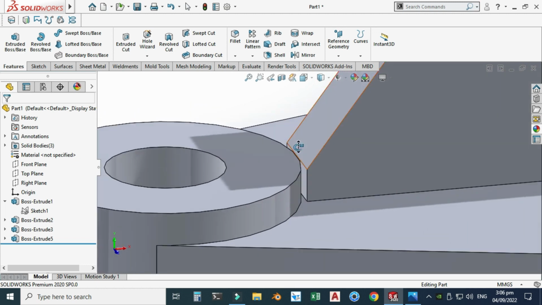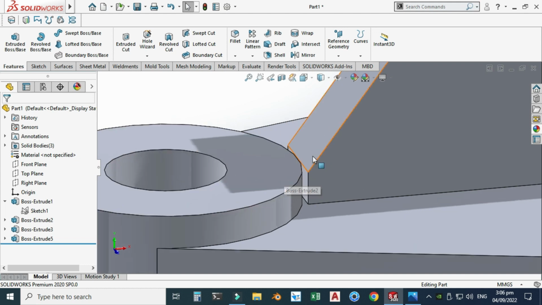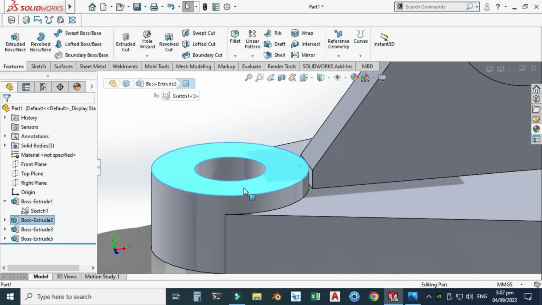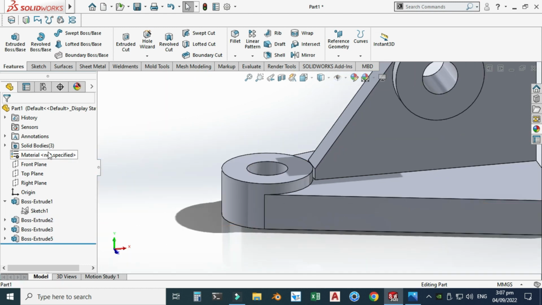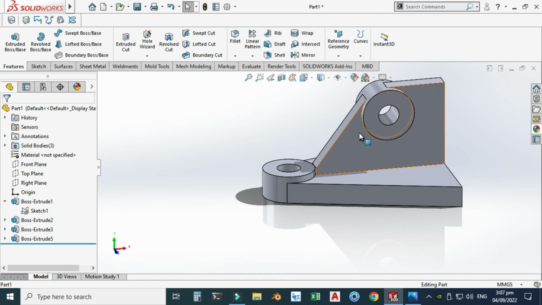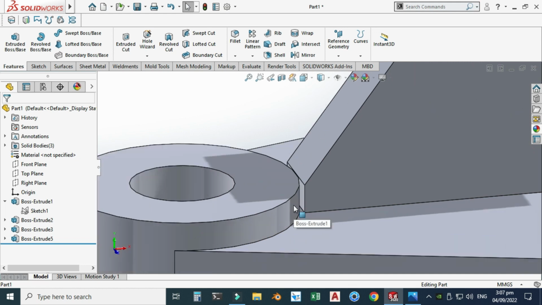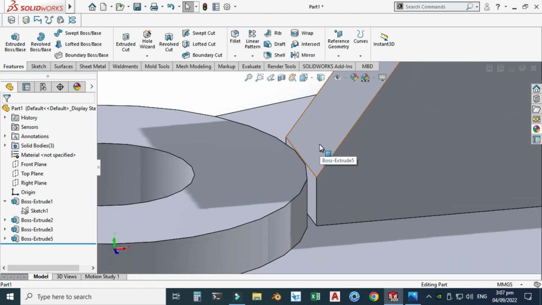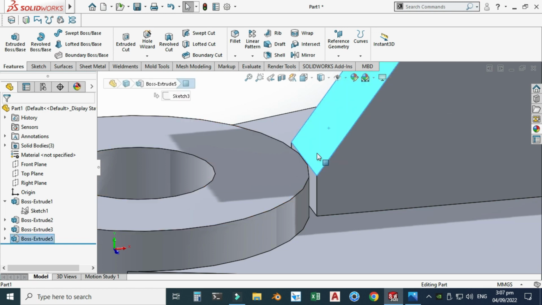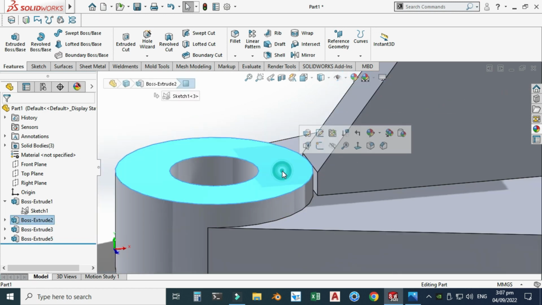You can see that this is a circular profile, this is a cylinder, and this is a square. Basically we have to extend this extrusion so that this body and this body would be merged. You can see here we have three solid bodies. This one is separate, this one is separate, and this one is separate. Basically we have to merge all these. So the solution is to extend this part so that we can merge this body with this body.